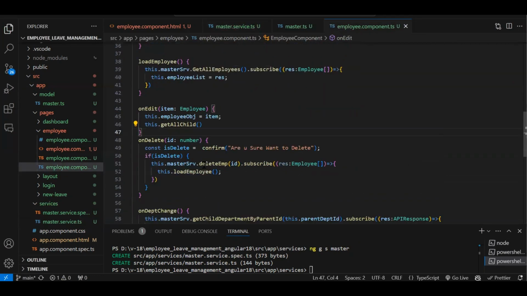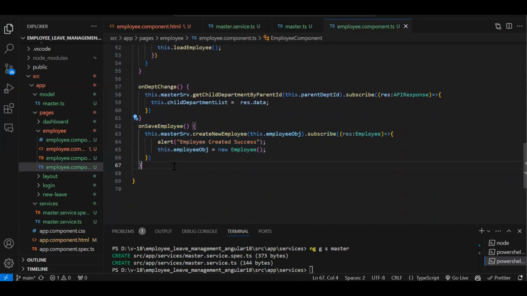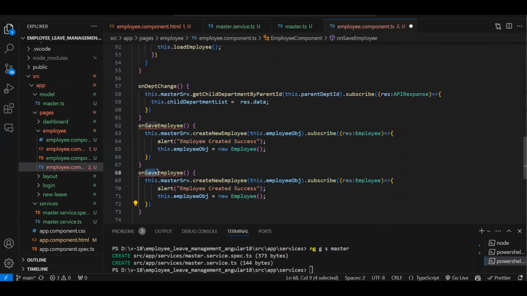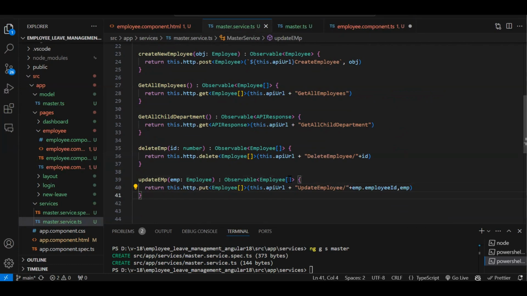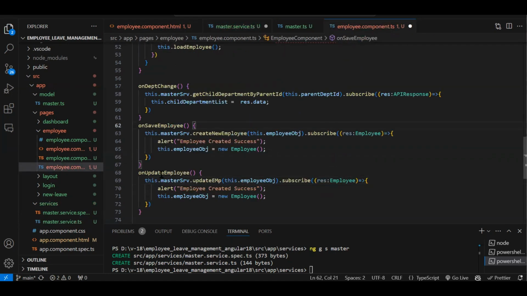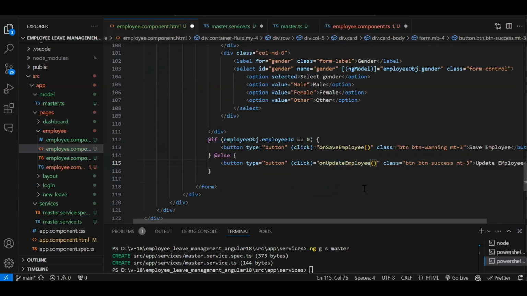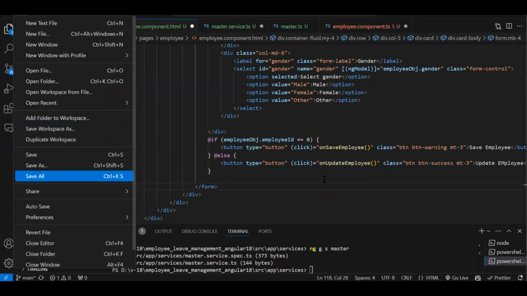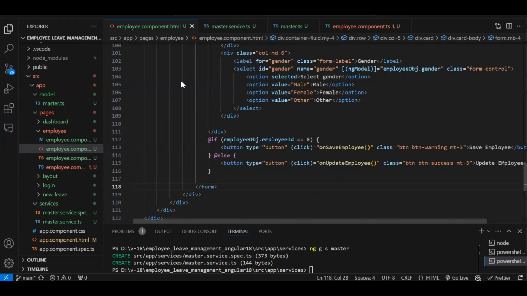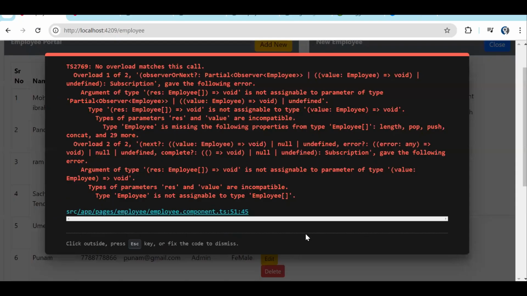Now just like the save, we need one more API call. Let's copy, paste, instead of save, update, and update EMP. We need to pass the employee object. Why is it giving error? We are not going to get array. Here also a single object. Fine. And this function we need to call over here. Let's just save and check if everything is working fine. Oh, somewhere again error is there. Employee array. No, but we saved enough.